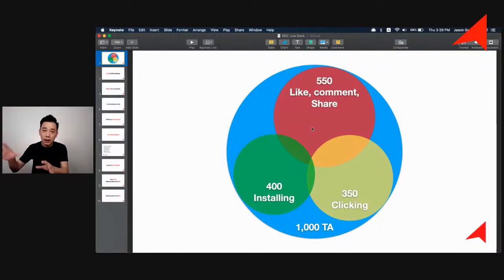So when you go for like, comment, and share, you won't reach us. Put it this way: if we're looking at this group over here, let me ask you a very simple question. When was the last time you shared an advertisement? I'm talking about an advertisement, not any post from your own page or a friend's page. We are very seasoned Facebook users, and we already know that when we do this kind of action, we leave a certain impact. So we don't share anymore.